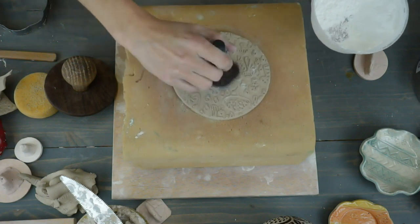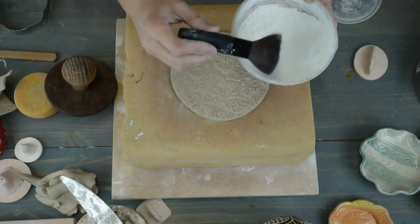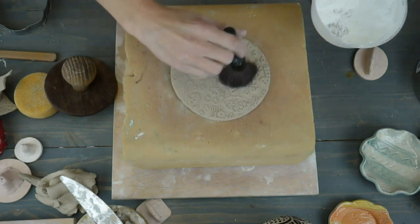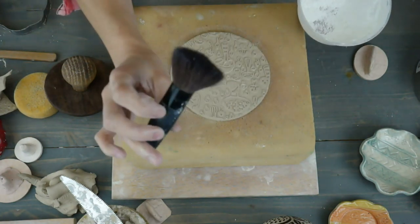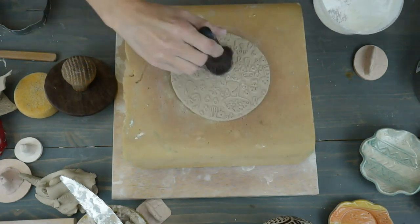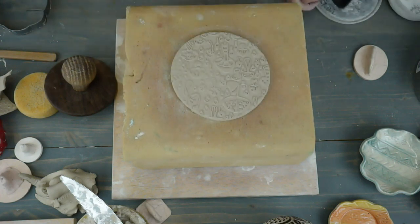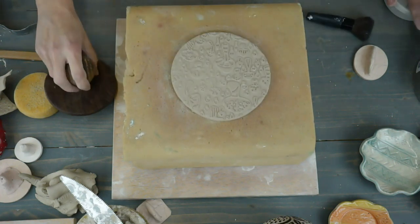And I haven't had any issues with the cookie cutters releasing. So do you see, I took the tiniest bit of cornstarch on my brush, a cheap makeup brush, everyone. That's what this is. And you just roll it up, like in a rolling motion. See how we're swirling it? And that will dust it. You don't need a lot of cornstarch on there, but it will help it release more.